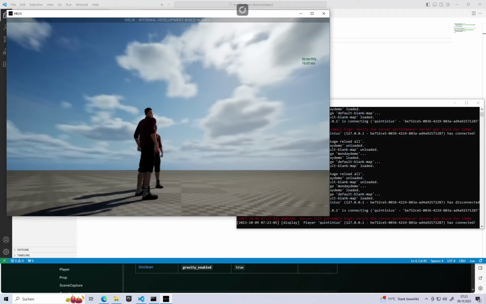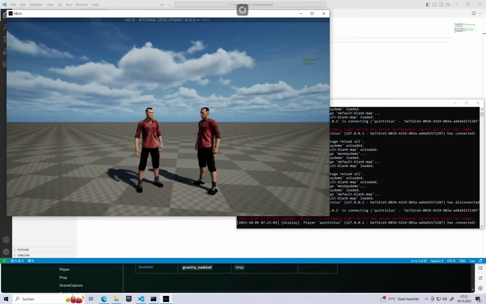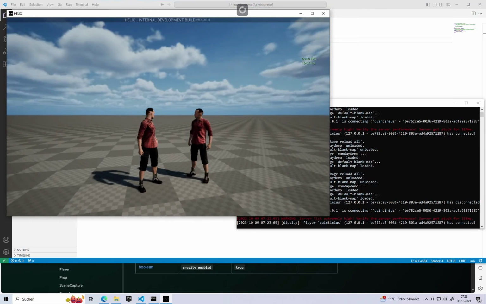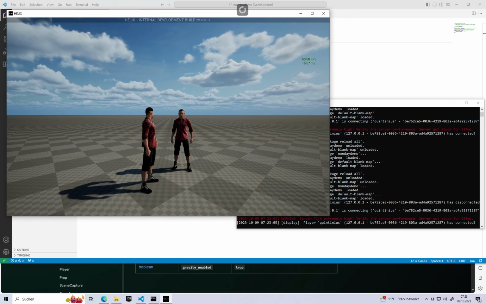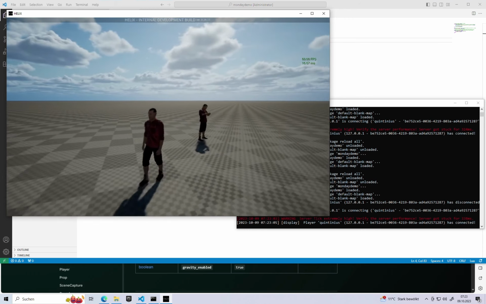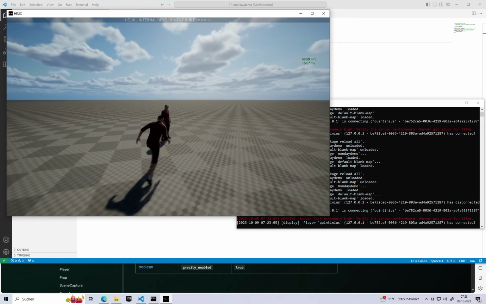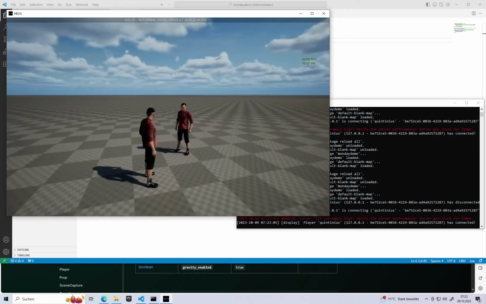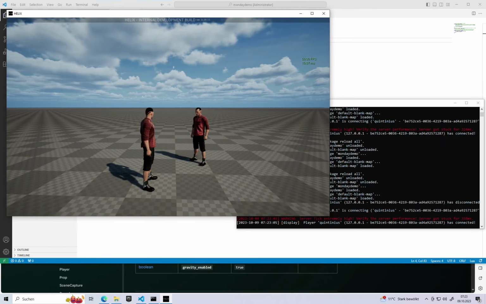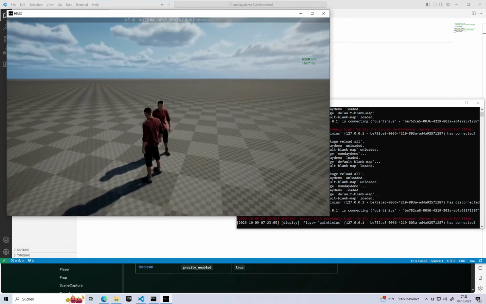So this is important to know about HELIX or games in general. If you don't destroy objects and they are spawned on the server side, they will linger around for as long as the server lives. But luckily, I mean, this is not cool. If a player disconnects and reconnects, he always sees his old self.